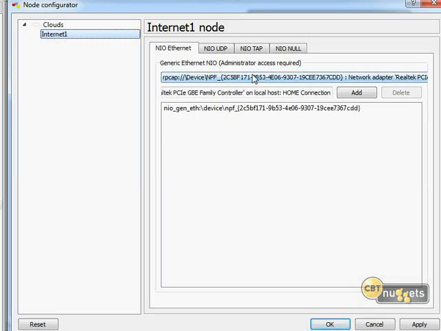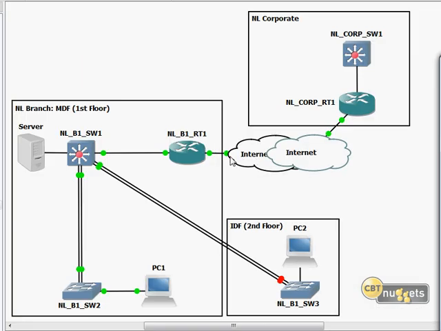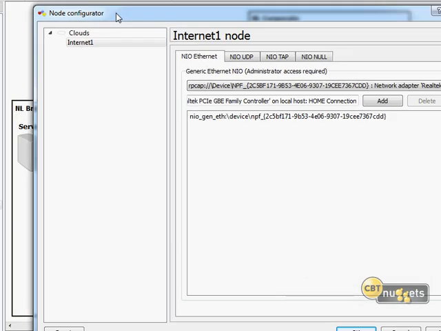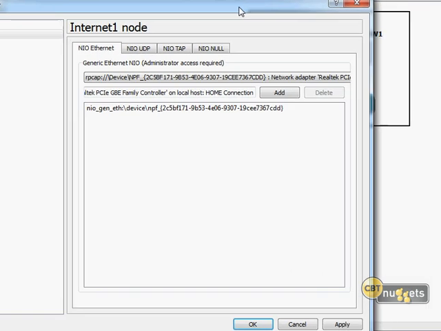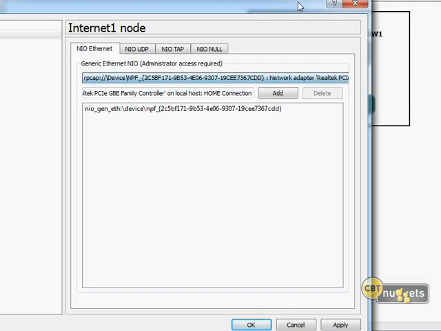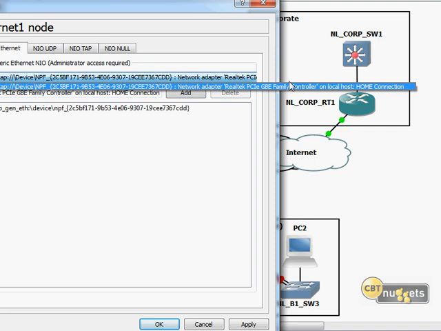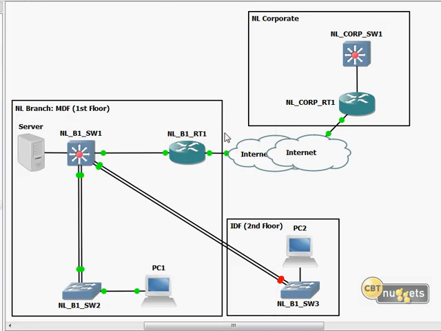You can see that I have the ability to link this connection. The link from Router 1 to the cloud is actually bridging to a network card on my computer. I've got a Realtek PCIe Gigabit Ethernet Family Controller, this big old long connection description that comes up. That is actually the network card on my PC. So what this does is bridge Router 1 into my network at my house that I've built.